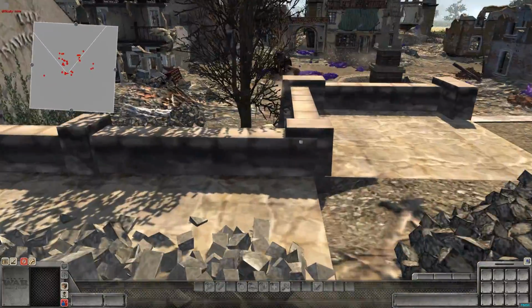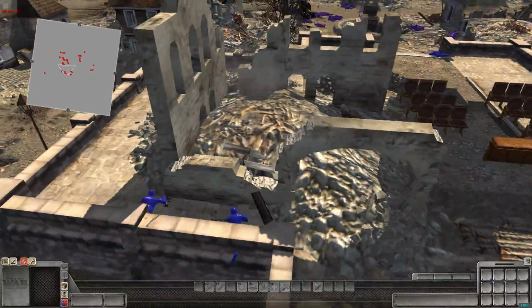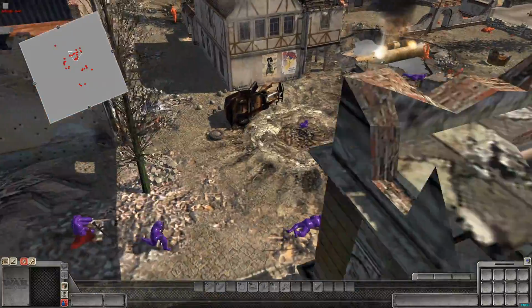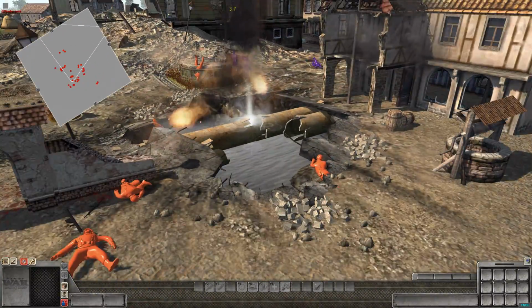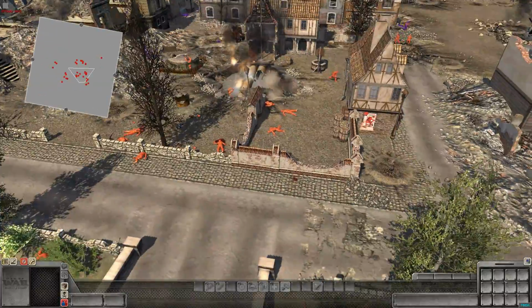The blues are trying to get up to this church. Interesting. I don't know where that guy got. Oh, they went over here. The purples themselves are crawling out, trying to get into the orange position. And they've sort of solidified a position for themselves here. And the oranges are retreating. They did not want to hold that position. They retreated.